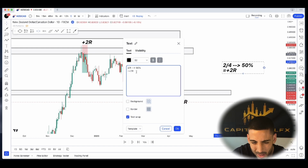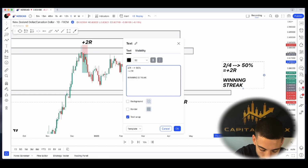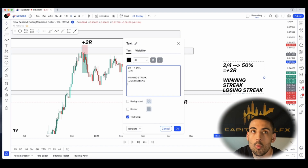And then, of course, we've only placed 4 trades, so there's no real winning or losing streaks, but it's very important to note your winning streaks and your losing streaks. And then lastly, what I like to do, and you don't have to do this, but of course it could give you that edge, is rating it on a 1 to 5 star scale, right? So if the trades were very obedient with the levels, then it's near a 4 or 5 star. But if they're sort of playing around your entry, just wiping you out of stop loss and then going towards the other direction, or there's a lot of indecision, that's very choppy, price isn't moving right around the levels, then it's maybe going to be near the 1 star scale, right?